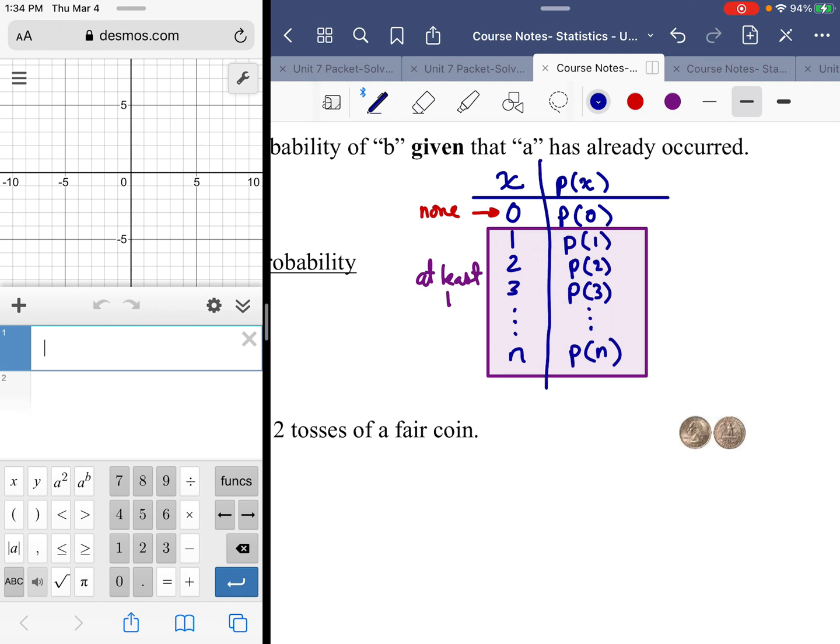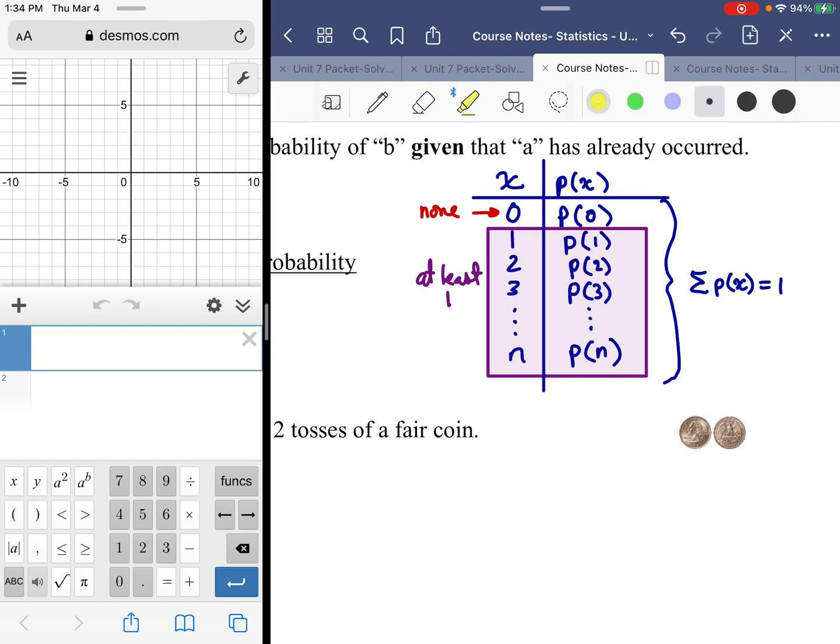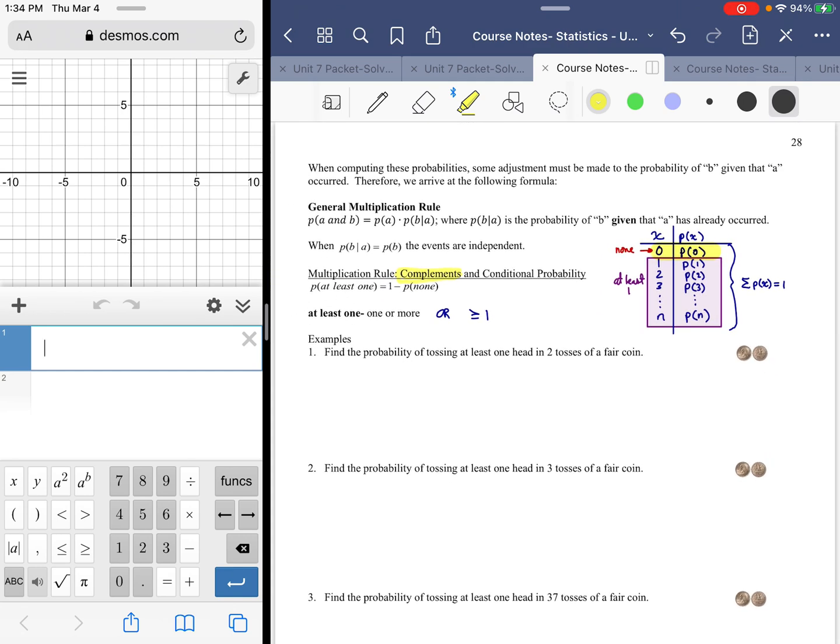We look at this set as the total set of possible outcomes, then the sum of all of these probabilities, remember that funny looking E is really just representing sum, capital sigma. The sum of all those probability values should be equal to 1 because we've accounted for everything. So if we just figure out the probability of the thing that we don't want, which would be the event none, then what would remain when we subtract from 1 would be the probability of the thing that we do want. So it's a little bit of the theory.